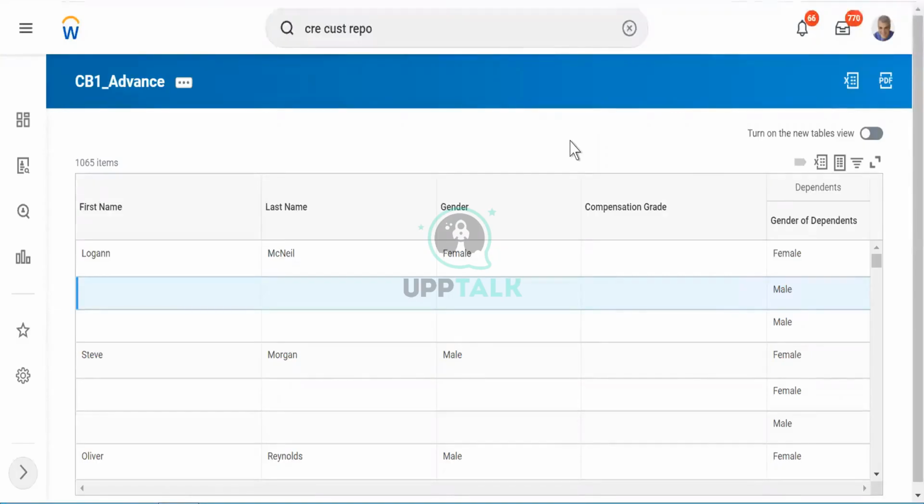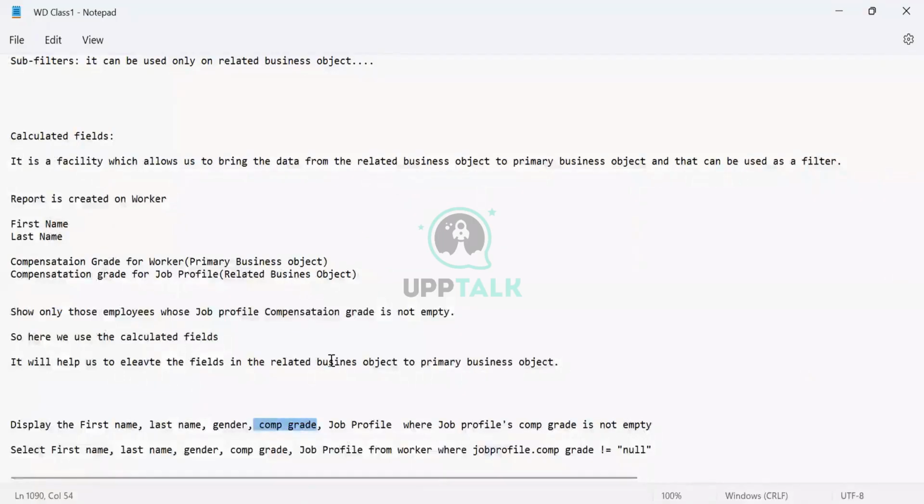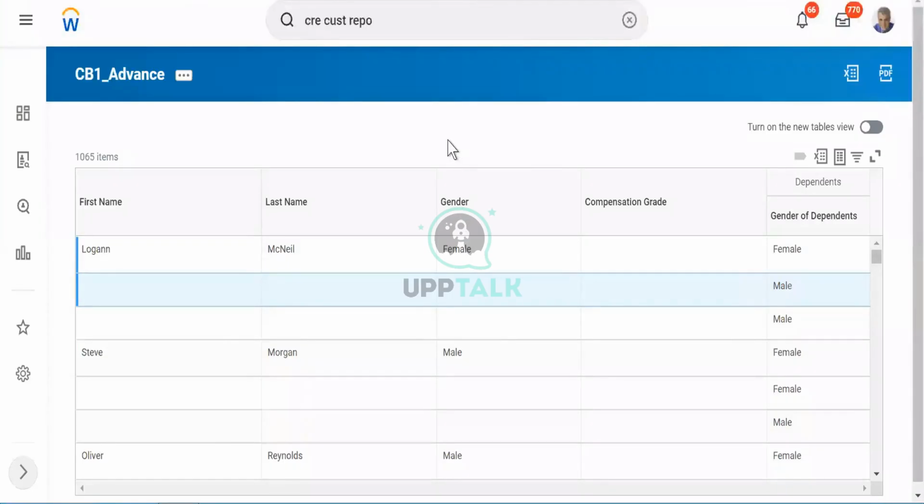But what is my condition? My condition says that I also need the job profile, right? Job profile we can use for worker, right? In this scenario, I can use a combination of calculated fields and I don't need to add any other business object, and I can bring those values.